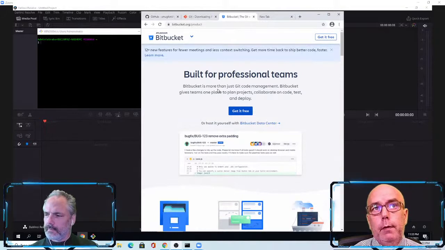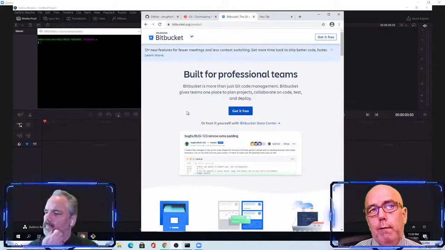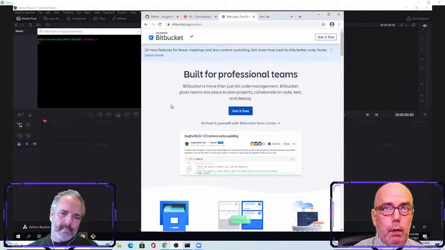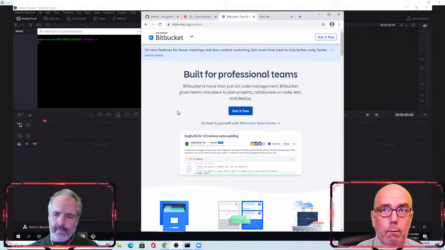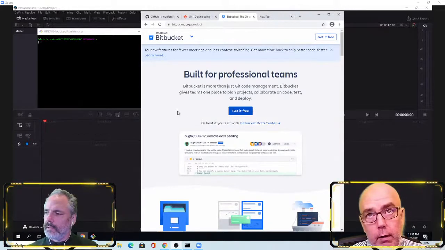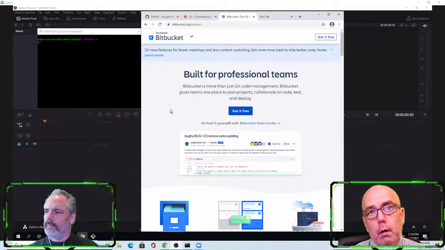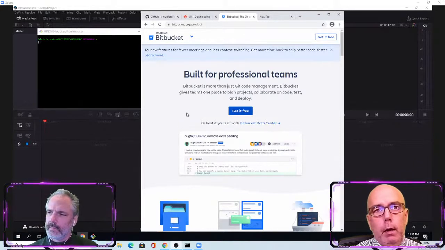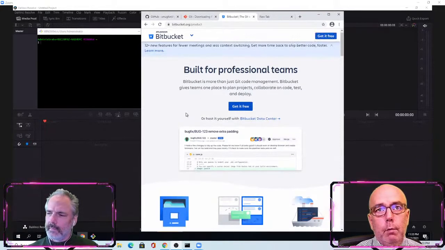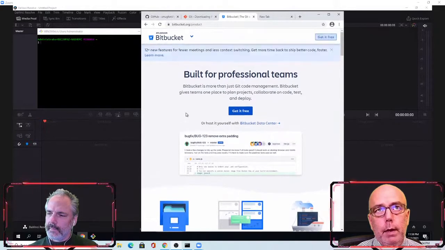The difference used to be that you can have private repos on Bitbucket and you can't have private repos on GitHub. So say we're working on some super secret software that we don't want to go out, but we're too cheap to buy a GitHub plan, you can use Bitbucket and have a free private repo. That's one of the main differences.